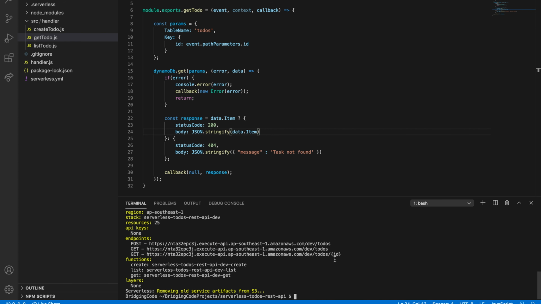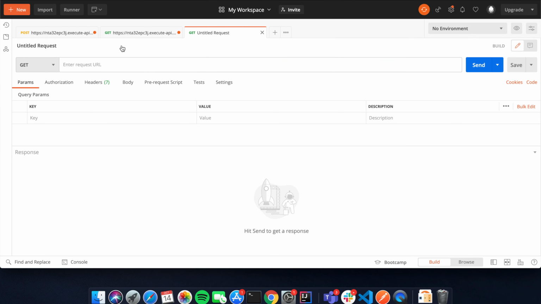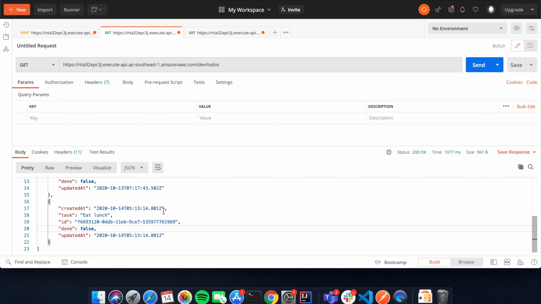And as you can see, this is the URL of the new get API that was created for us by Serverless. Let's copy this, paste it over here. Let's choose a task that we want to fetch and get this ID.